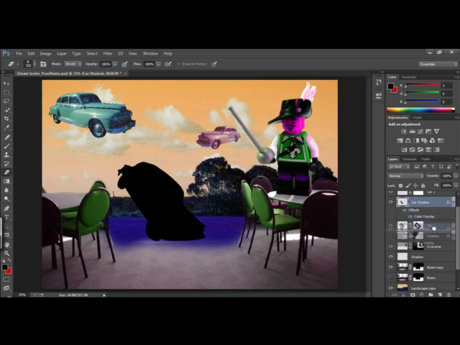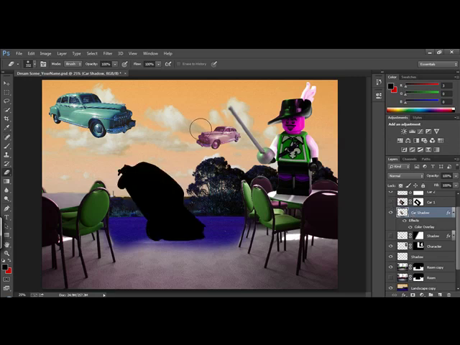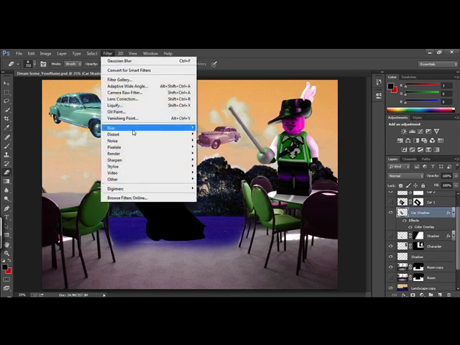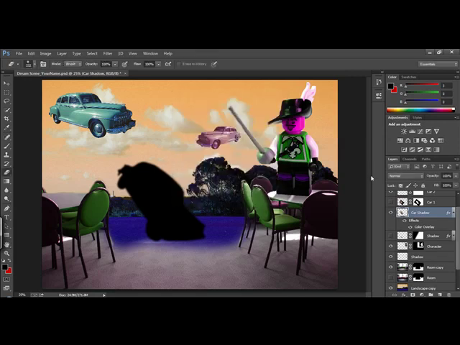I'm going to put it back underneath the car, and I'm going to turn the top car off for a second so we can see it. So this will become my shadow for my car. Firstly I'm going to blur it, so I go Filter, Blur, Gaussian Blur, and as you can see the edge is soft. I'll play around with it till I feel that it's a happy medium between a hard edge and a soft edge, and hit OK.